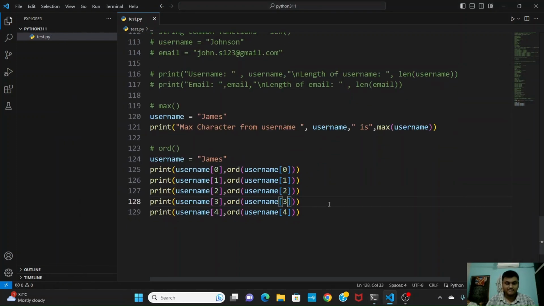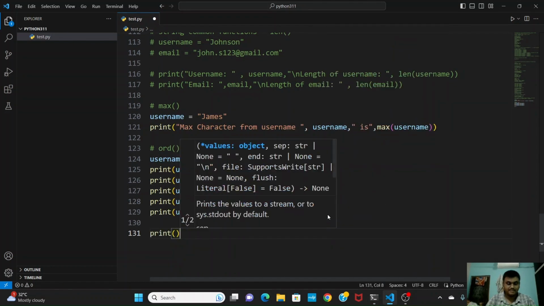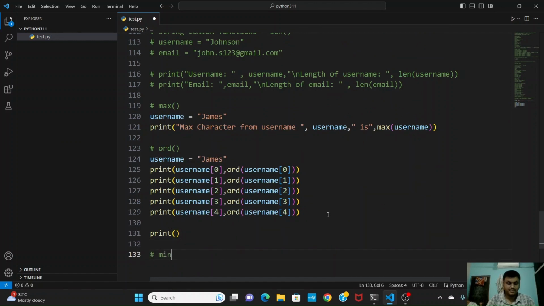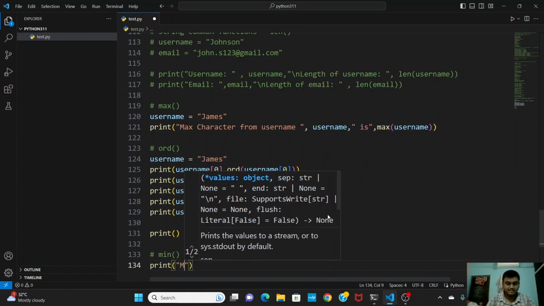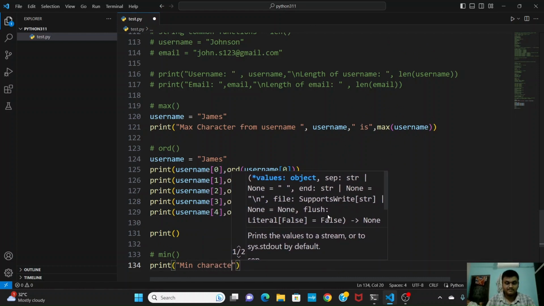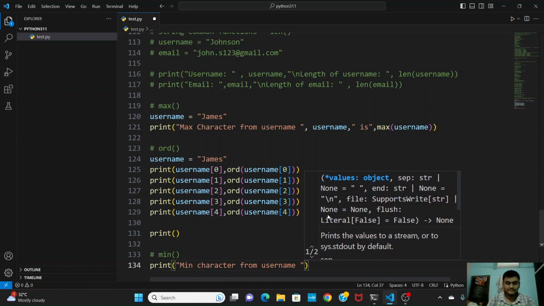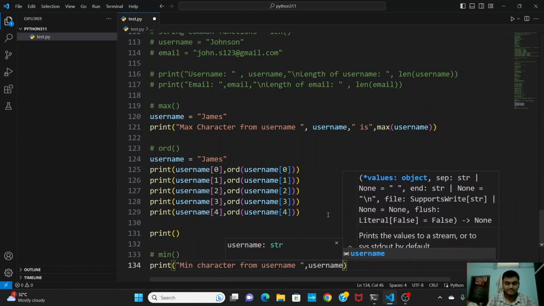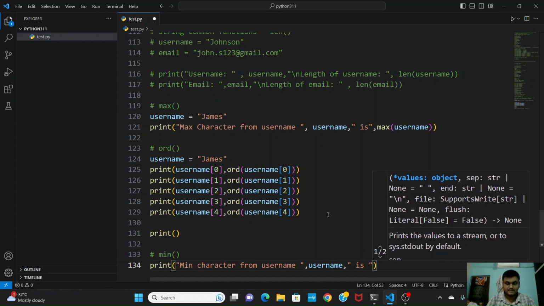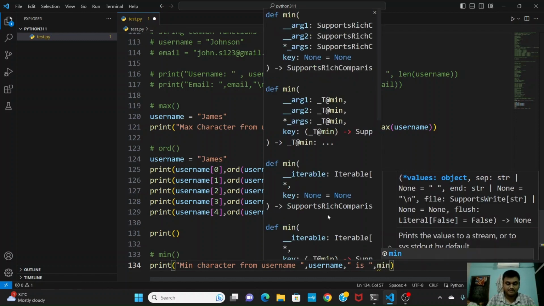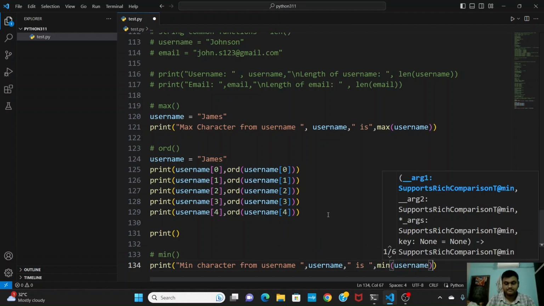If you want the minimum also, we can print. Suppose we take that username, same string I'm using. We want to print the minimum character from the username, min of username.